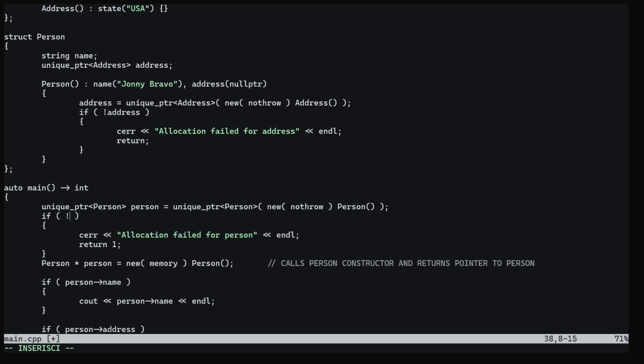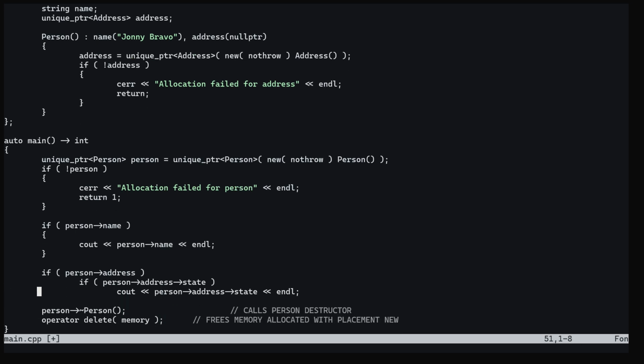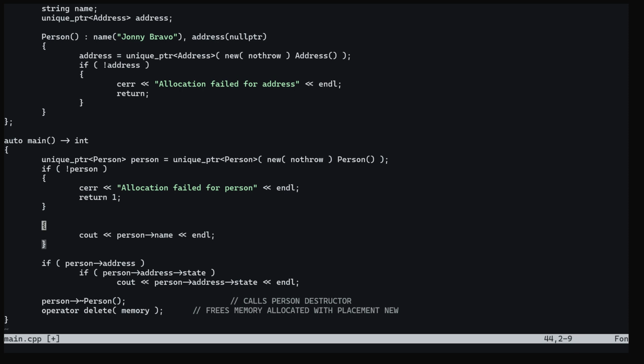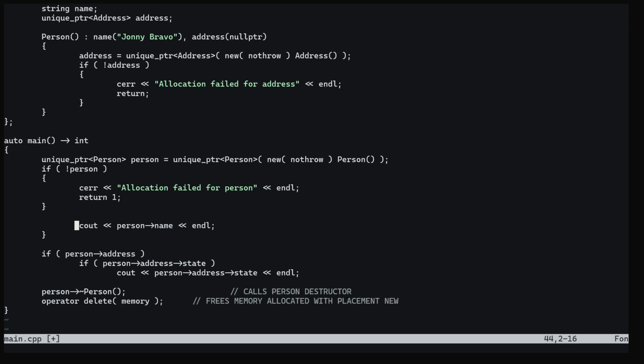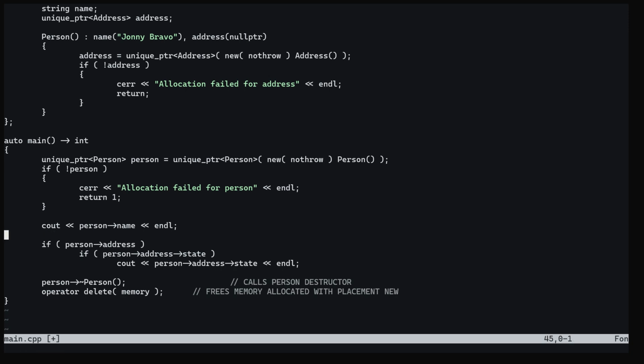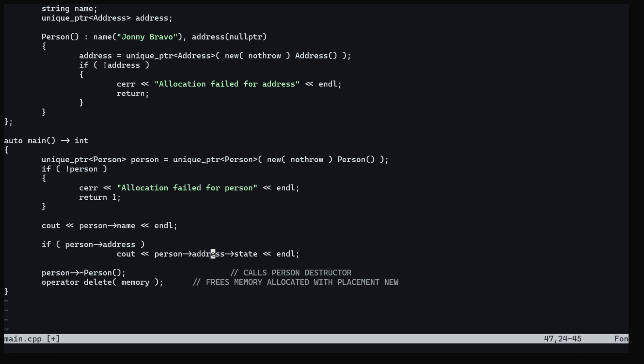So we go on now, and we say if not person, blah, blah, blah. This can go away. This is a string now, so this would trigger a compiler error. No need for it. Here, address must stay, but this is not a string, so I cannot do this.